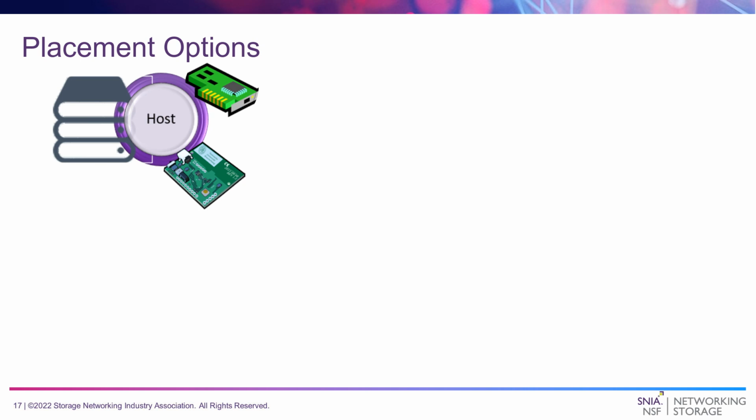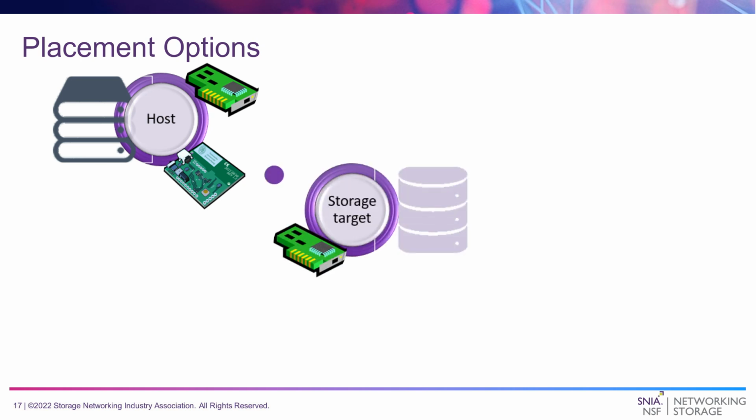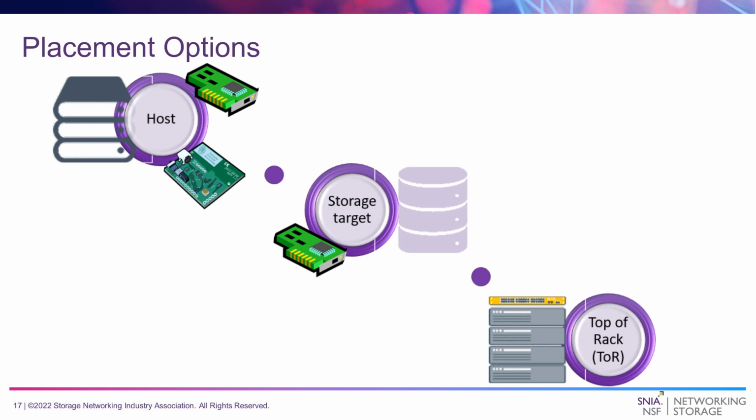And again, because, for example, the XPU is in a network interface card, it's going to be at the edge, in reality, between the host and the network, having control of all of the traffic that goes from the host to the network and vice versa. We can use the NIC form factor also in storage targets, so we can place the XPU there, or in the smart switch form factor, we can place XPUs in the top of the rack, directly connected to servers.